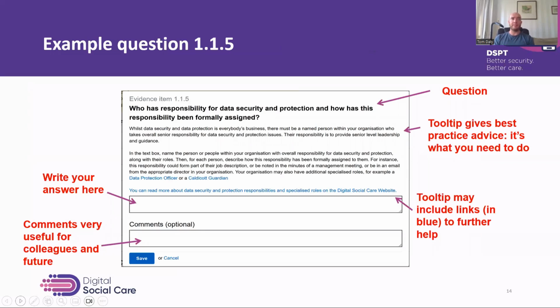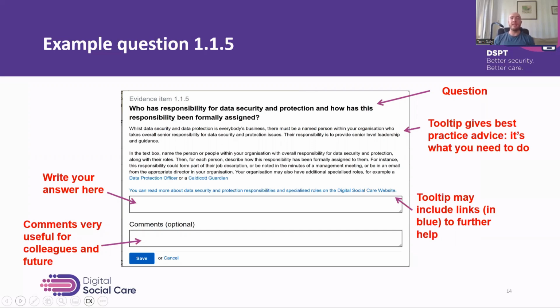Finally, an example question here. So it's giving you a bit of insight into how you might want to answer your toolkit submission. So you've got the question at the top, which is in bold, and the evidence item. I'd ignore the numbers by the evidence item. That's more in relation to the whole overall DSPT picture. Whatever's listed as mandatory for you to submit, you will need to complete.